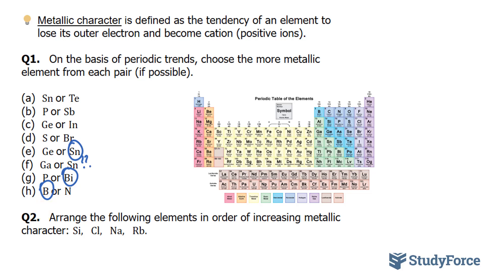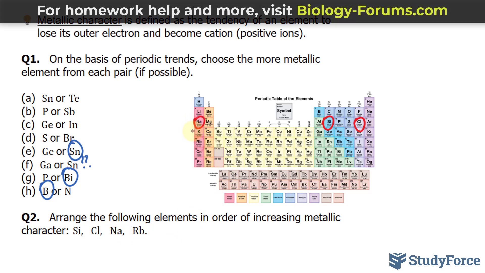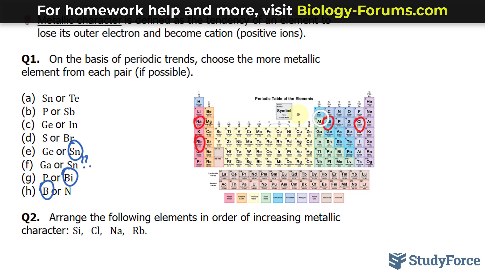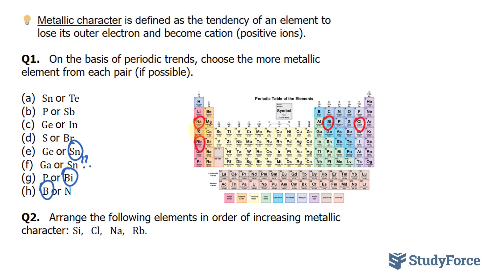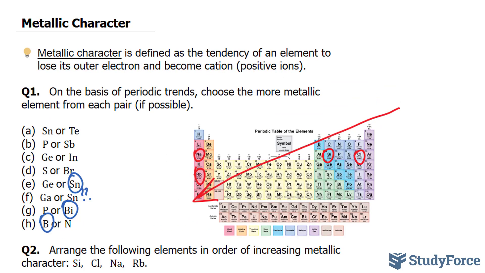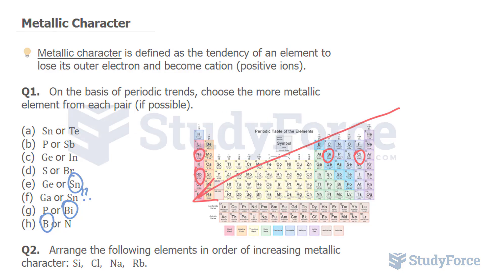Let's start by identifying where these are. Silicon is found right here. Chlorine is right here. While sodium and rubidium are found to the left of the periodic table. The least metallic of these is chlorine, then silicon, then sodium, and finally rubidium. Because I am looking at this trend: going down and to the left being the most metallic. And there you have it. That is how to determine metallic character based on periodic trends alone.